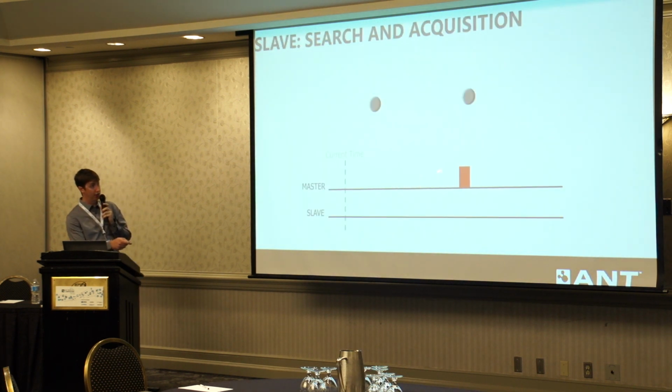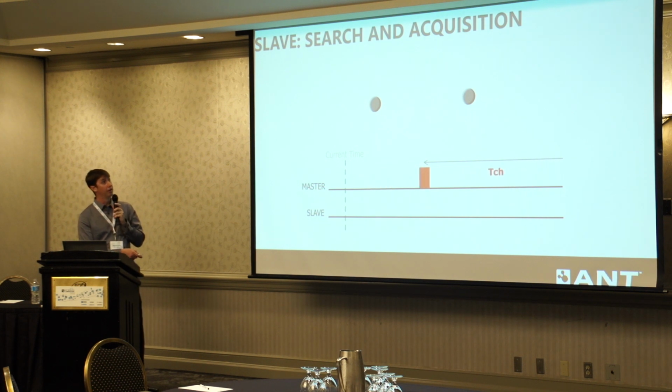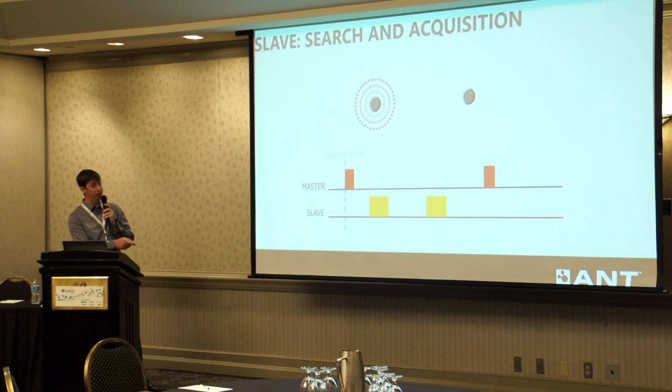So here we have a master channel transmitting at its channel period. And then the slave is going to start opening up its radio, looking for the master channel. It's periodically scanning. And here we can see in the scan window, we found the master channel. It then synchronizes to that. And every channel period, it's going to open up a receive window and receive that transmission from the master channel there.